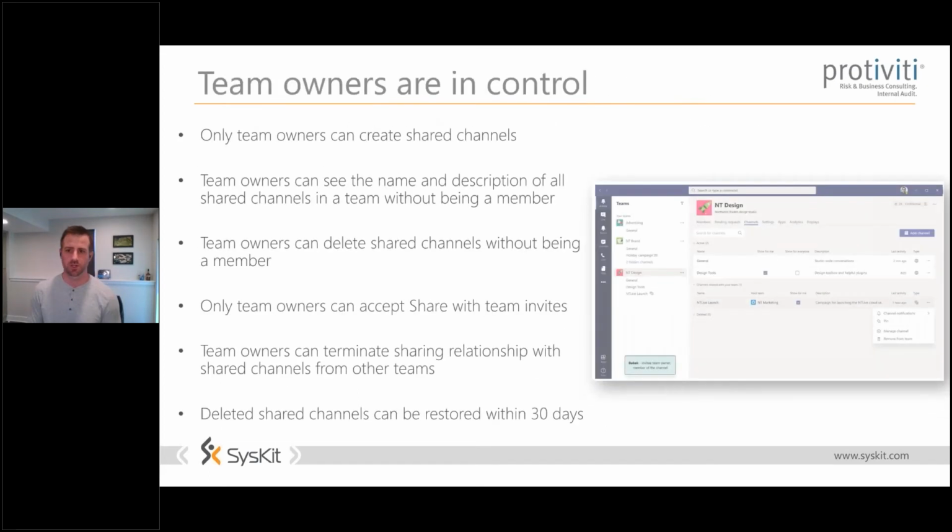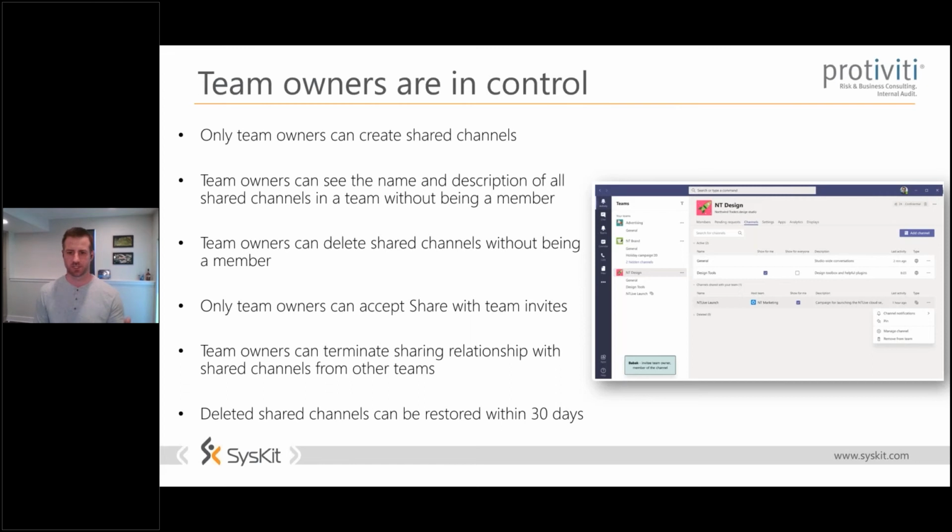The Teams owner side is a little bit more where we hand off. We think about governance here. Teams owners are the ones that can create shared channels. A regular member can't go out and create a shared channel, a team owner can. Once the team owner creates one, it creates that new permission model, and that team owner becomes a channel owner. Once they've established that channel, it becomes kind of its own entity.